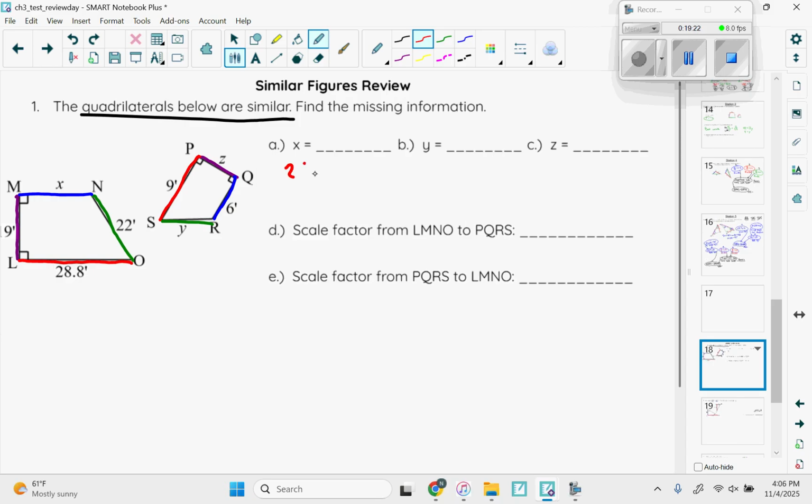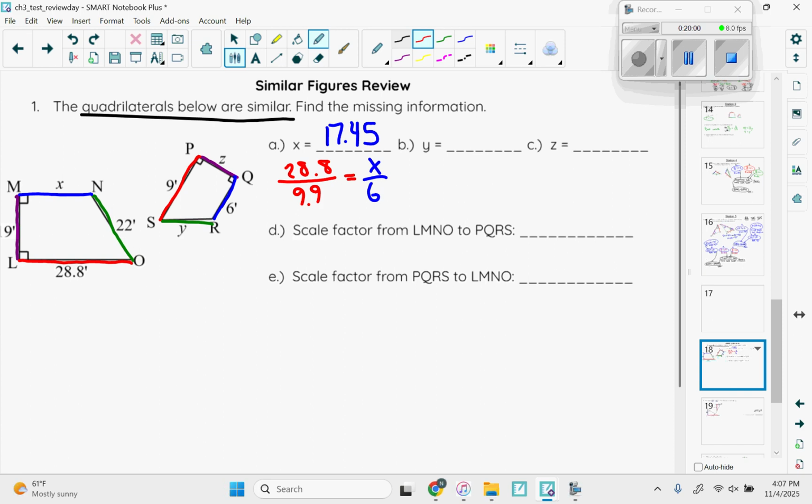So 28.8 over 9.9 equals, and we're going to do x first. So I went big over little trapezoid, so I'm going to do the same, x over 6. And I'm going to let you solve these proportions on your own. So go ahead and pause it if you want to solve it on your own. But here is the answer. X will be 17.45. Let's move on to the next one.